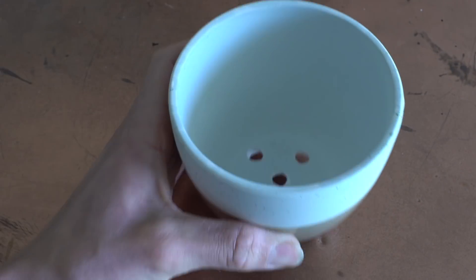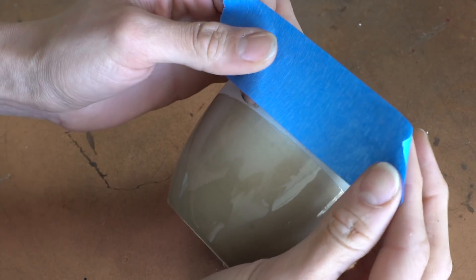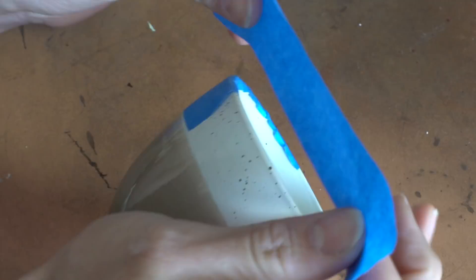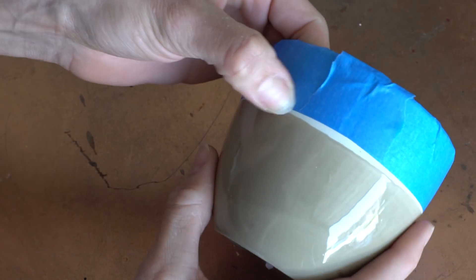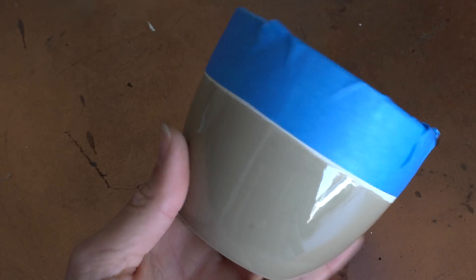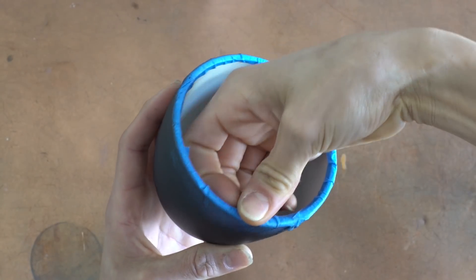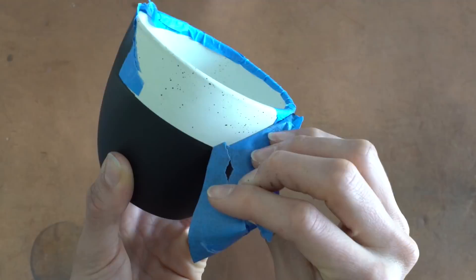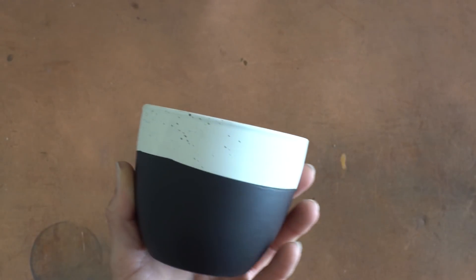After the holes were drilled, I added painters tape to cover up the white speckled area. Make sure you do this in pieces — if you do one continuous piece it won't be smooth and paint will leak underneath. Rip them into smaller pieces and smooth with your nail. I added a coat of flat black spray paint to match everything else, though you could totally marbleize it if you want. I peeled off the tape, liked how it looked, and planted another mini succulent in it.